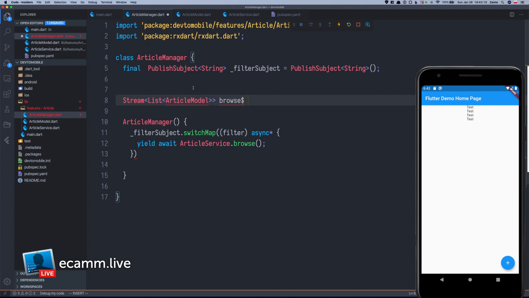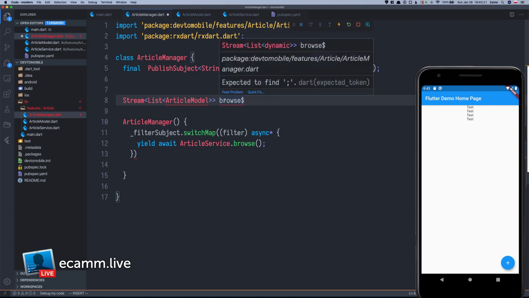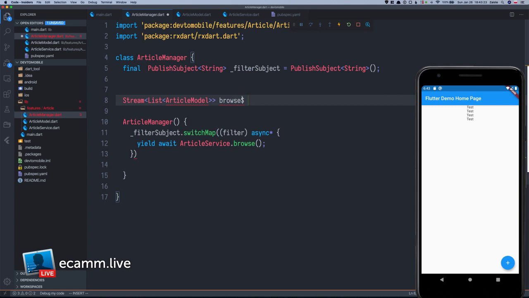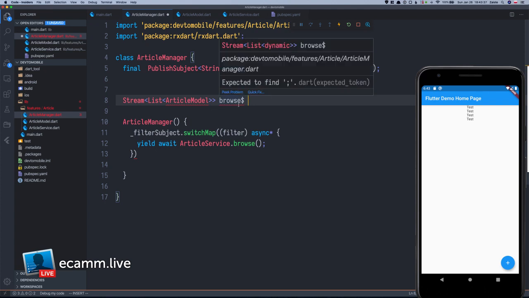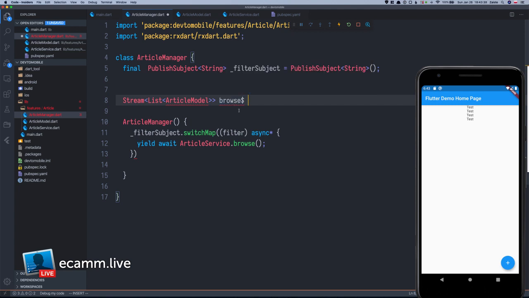So I like ending streams with the dollar sign. It's a convention I've seen in a framework called Svelte, I think, and I liked it. So you don't have to do that, but it's just easier when you look at the widget tree to see which ones are streams.